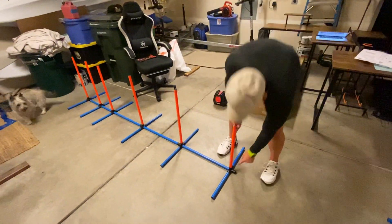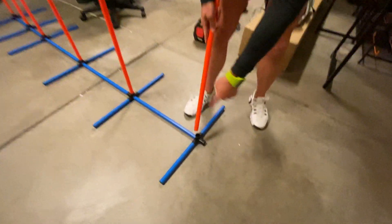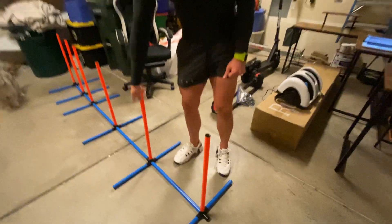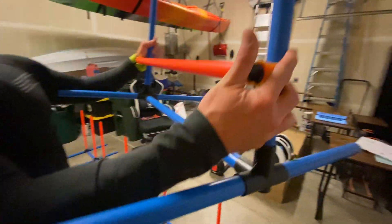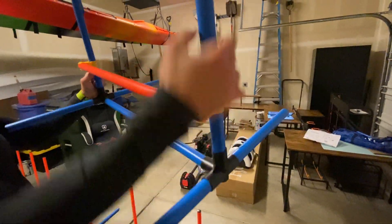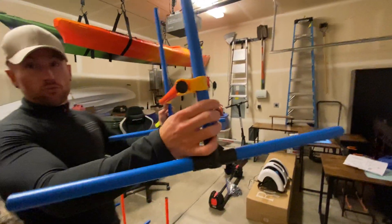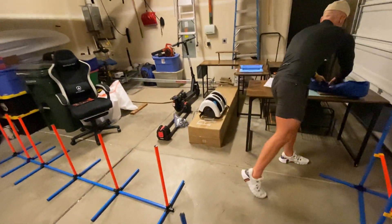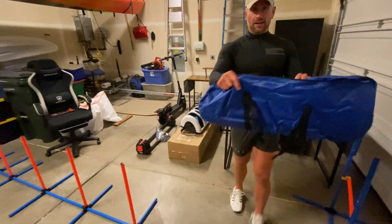These are super easy to put together. They all come together like that. It's really nice PVC pipe. You can see how the hurdles work. You've got these clips that allow you to move this up and down as high or low as you want for your dog. That's really cool. And lastly, it comes with a nice little carry bag, so you can take this to the park with you or wherever you want.